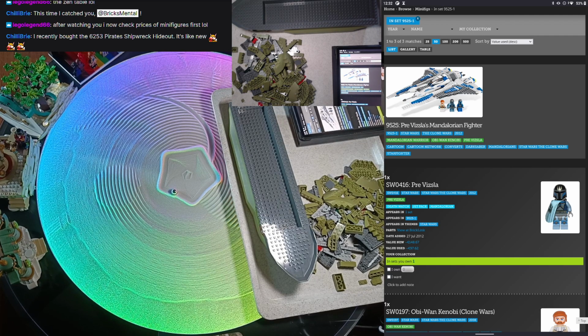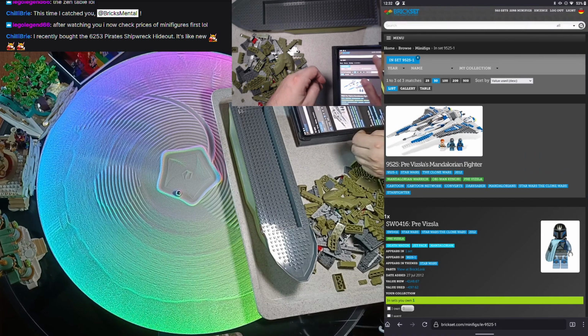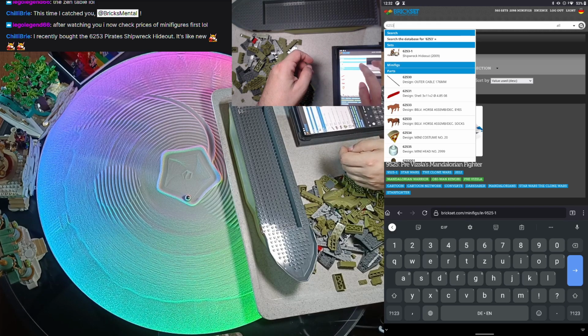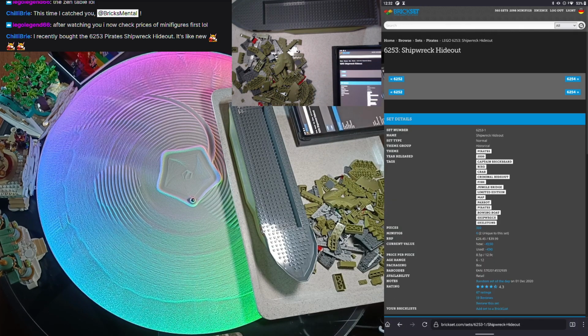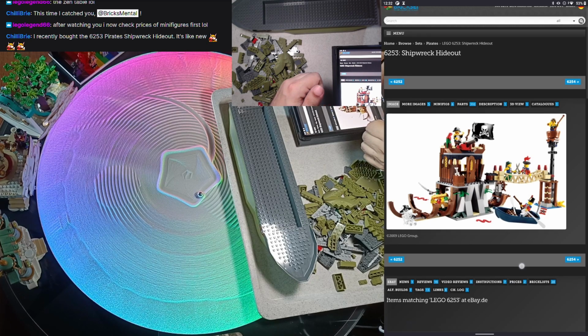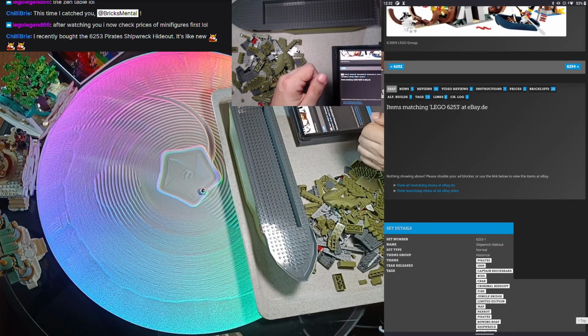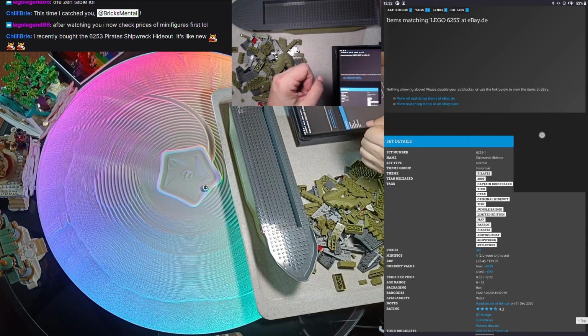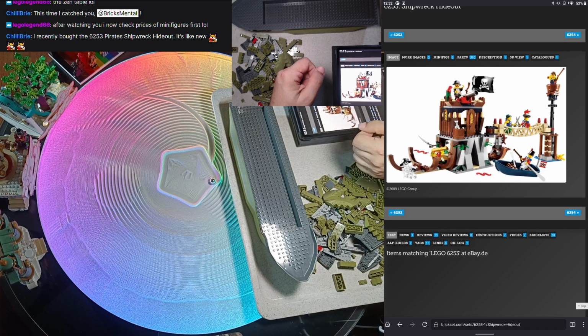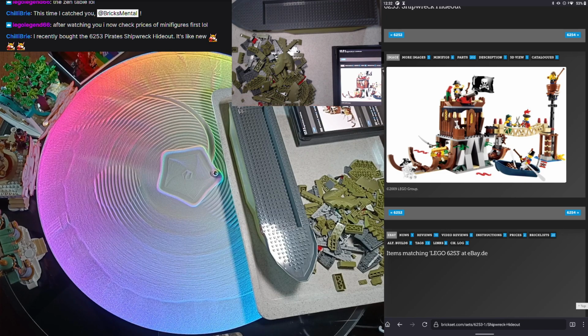Oh, you read the 6253. Let me check. Shipwreck Hideout. Oh, that looks cool. In a good condition. Wonderful. It's from 2009. Great. And it has this nice plastic flag that is not a sticker, and I don't see any stickers besides that. That is good.